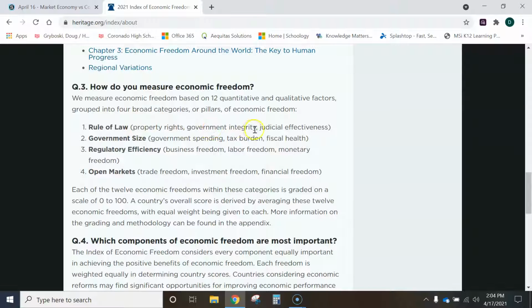And so then government integrity. What does integrity mean? Underneath this category of rule of law, it means like when you picture Lady Justice holding the scales, she has a blindfold on. And the reason is, regardless of your age, gender, race, or religion, in the United States and in many countries, the ones that are high in this category do not allow any of those categories to influence whether you're wealthy or poor, or how you're treated under the law. But some countries do.